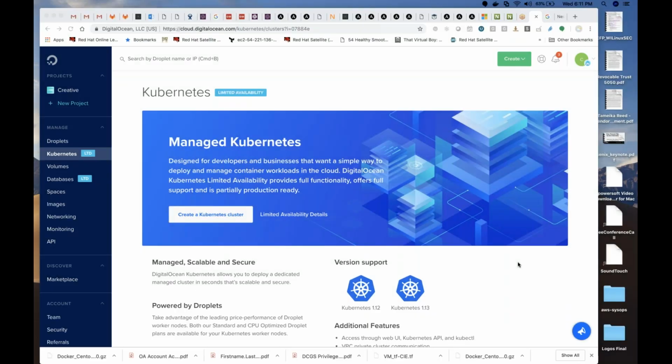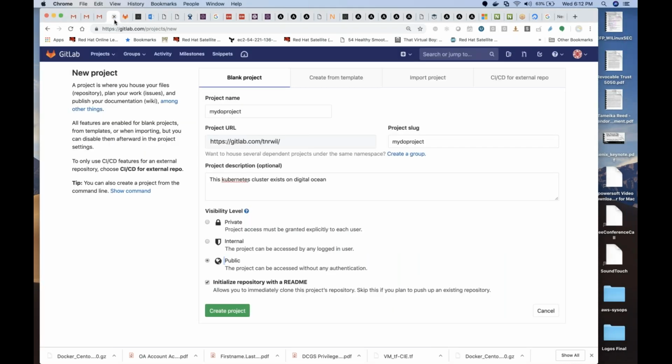All right, so I've logged into DigitalOcean. From here, we are going to create a Kubernetes cluster, and then I'm going to add this cluster over to my project that I created out in GitLab.